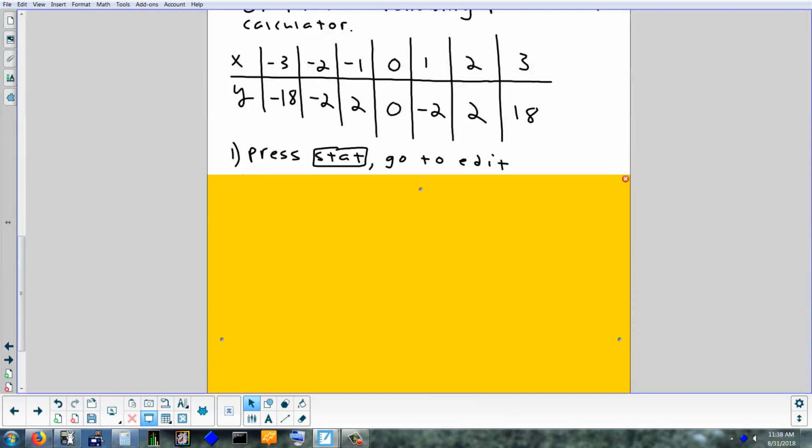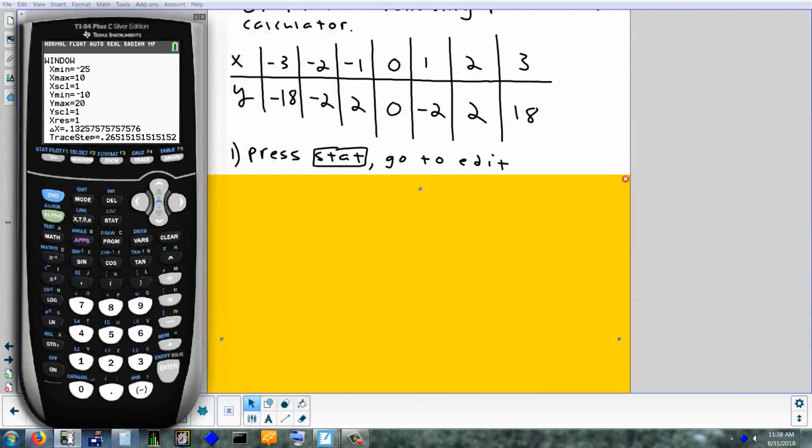I'll try to keep the calculator and the directions up at the same time. And we don't have to type them all in. If you can type in 2 or 3 of them, that's fine. What I'm going to do is just quit, go back to the main screen. To quit, second mode will get you out of wherever you are and put you back on the main screen. The first thing it says is to press stat. Stat is the second button down from the top in the third column. So press stat. After we press stat, it says go to edit. We're on edit right now, option 1, so just press option 1.